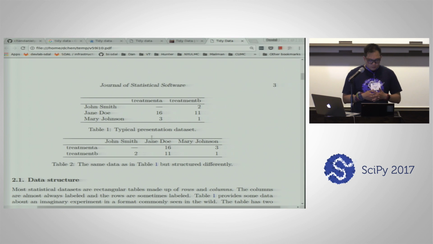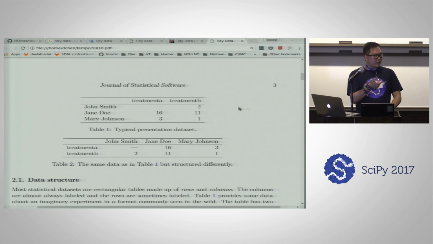All right, so he goes through some of the language about what makes data quote unquote clean. And so he has these two data sets. For data set one, you have people's names, you have two different types of treatments, and then a value for their treatment, right?